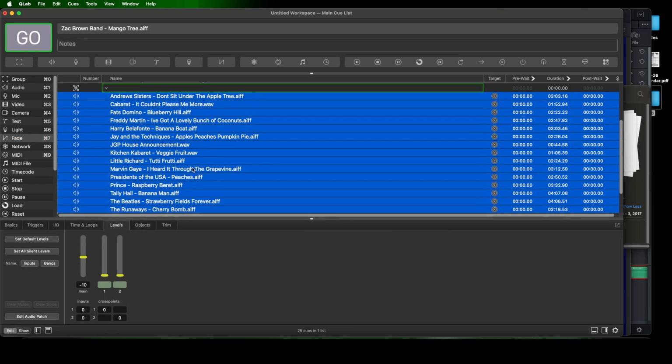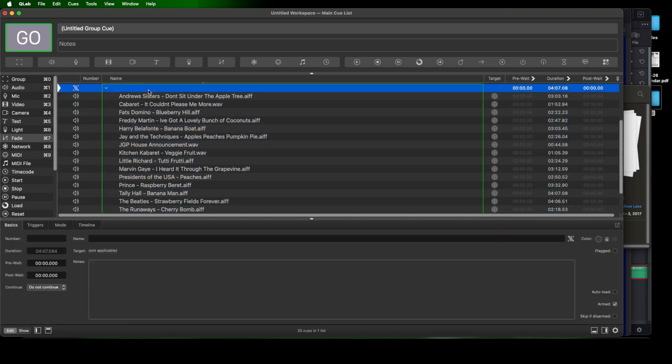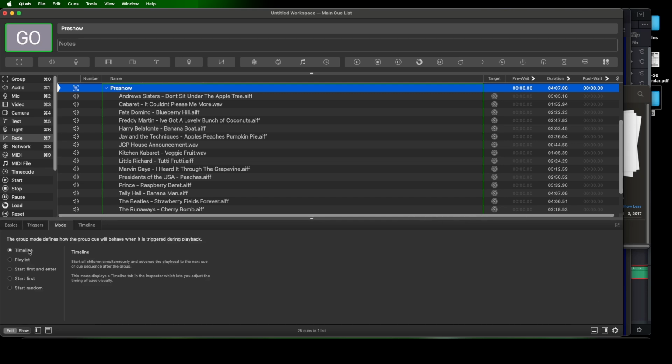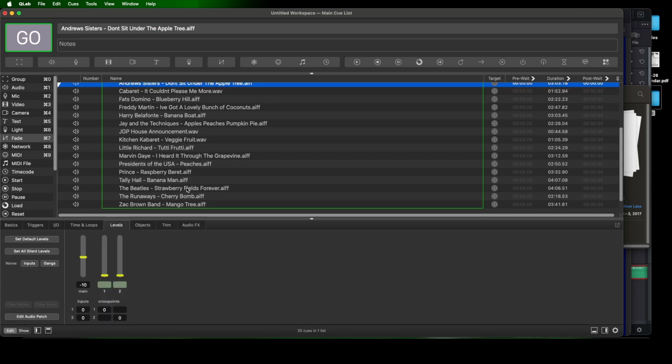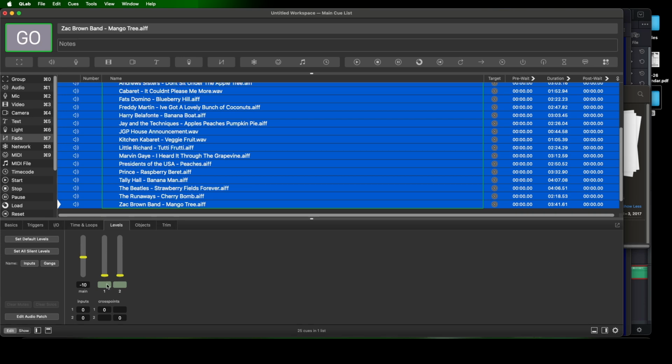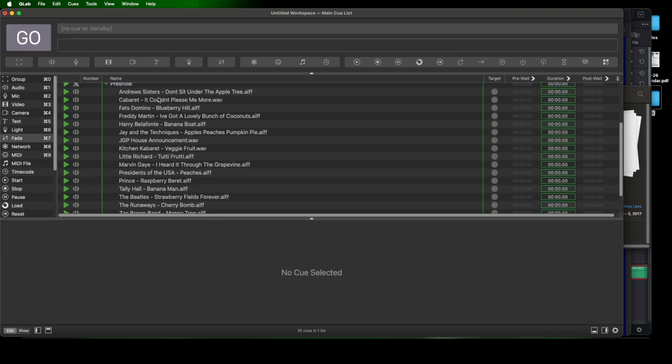There are a couple different ways you can do these, and I will go through the ones I do not like and show you why I don't like them. Right now, we're in the timeline group style. That's the green one. Right now, every track is set to start at the exact same time. That would sound terrible, of course, so we're not going to do that. Actually, let's do it anyway. Oh, yeah. Quality. Escape to cut that out.